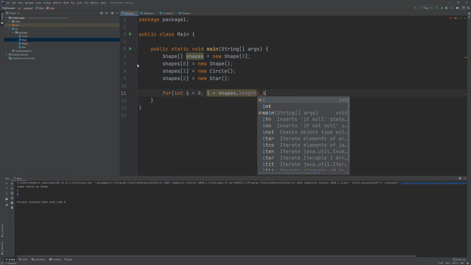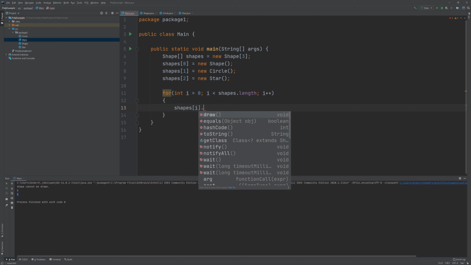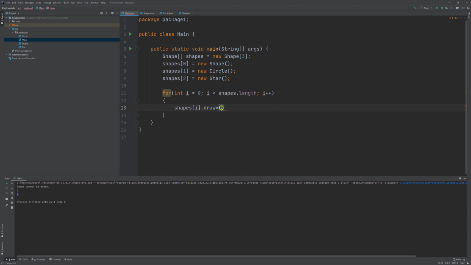And in the update part of the loop, we're going to add to our variable i. And so down here, of course, we are doing our brackets, and within the brackets, we're going to say shapes index i dot draw, like so.